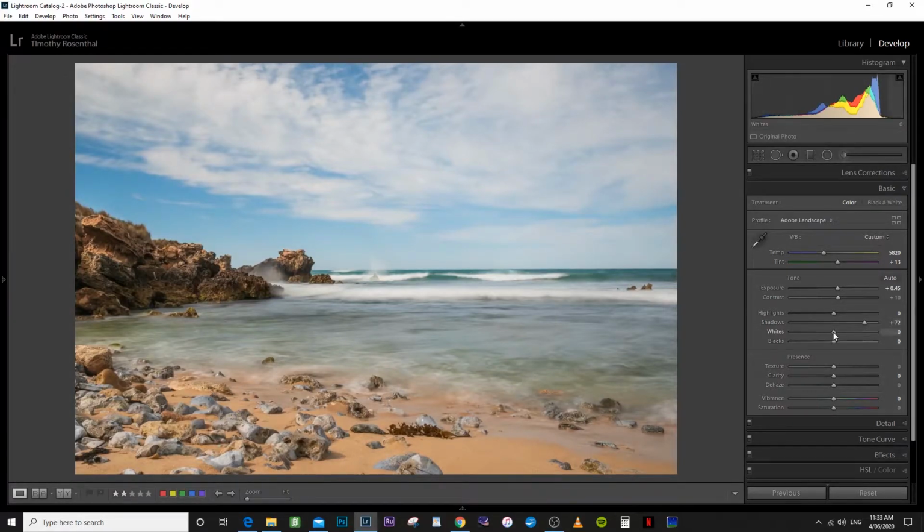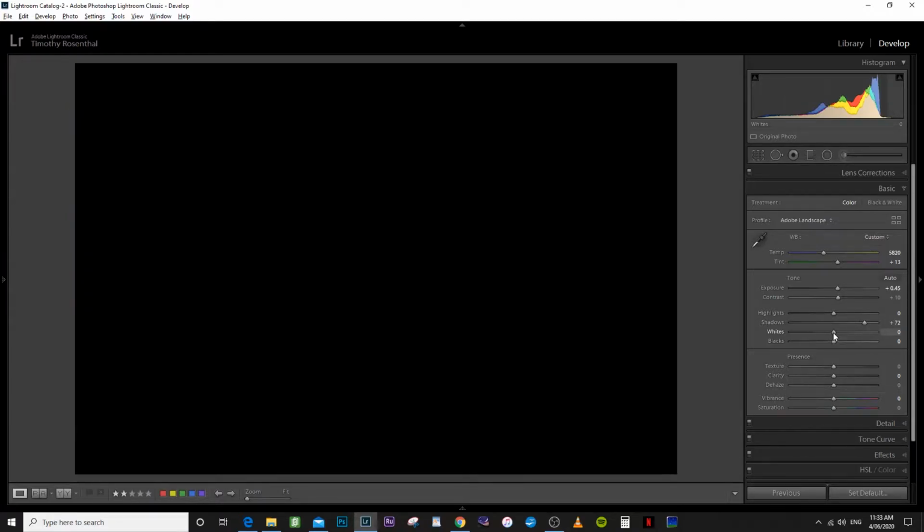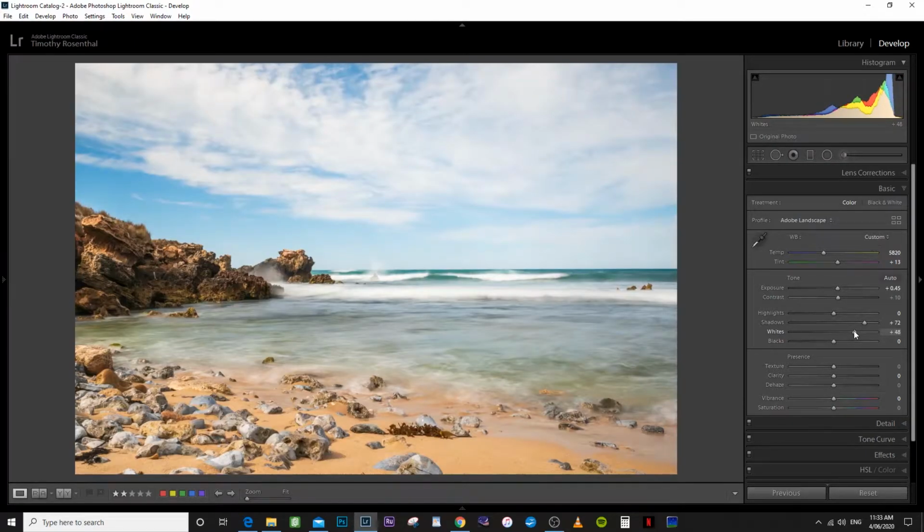Okay, so we can just bring them up to about there. Set our white point, so we press and hold the Alt key, left click and hold and drag the white slider to the right, just until you start to get some artifacts there, and then until they just disappear. Sometimes this doesn't work, and in this case it hasn't. It's just too much white, so I'll just back that down. Just going to leave it there for now.